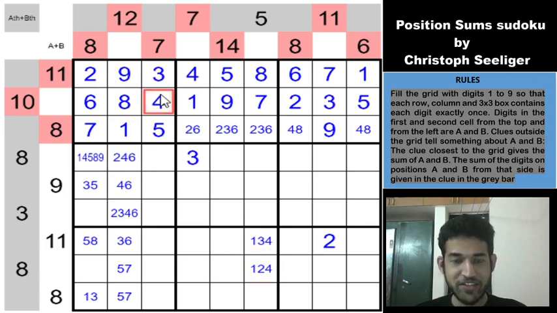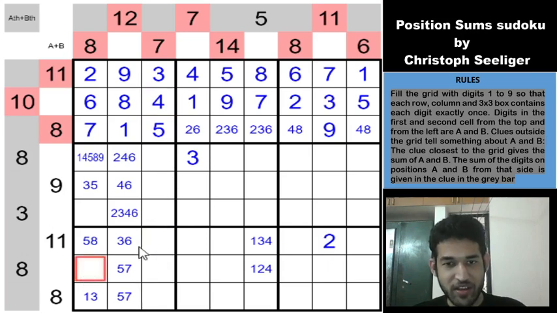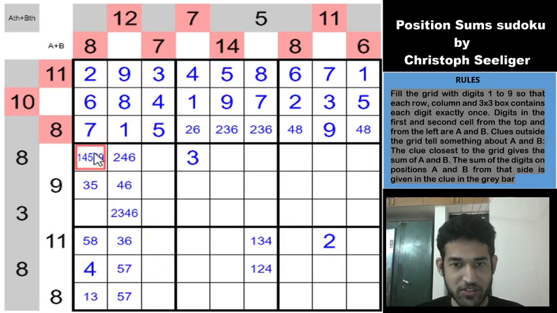Oh, classic rule. We often tend to forget about the classic part, guys. Whenever we are solving some variants, we always look too deeply into the variant part that we find simple. We simply miss the classic part. So look at this 4. It has only one cell in box 7, so we can place the 4 here. Which means that 4 will be eliminated from this cell.